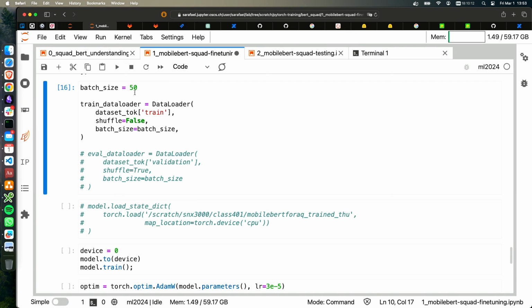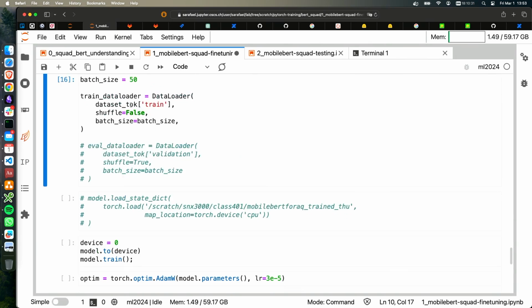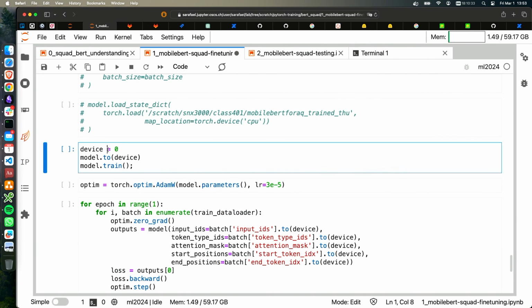These models in general tend to go well with large batch sizes. I chose 50 because it was the maximum batch size I could use without filling all the memory of the GPU, and we're going to check that afterwards. And so we copy to the device.